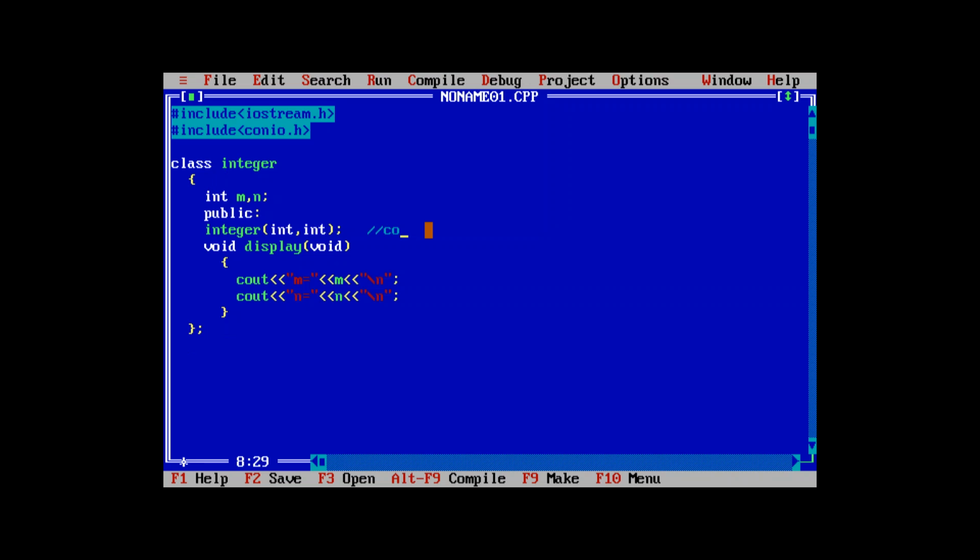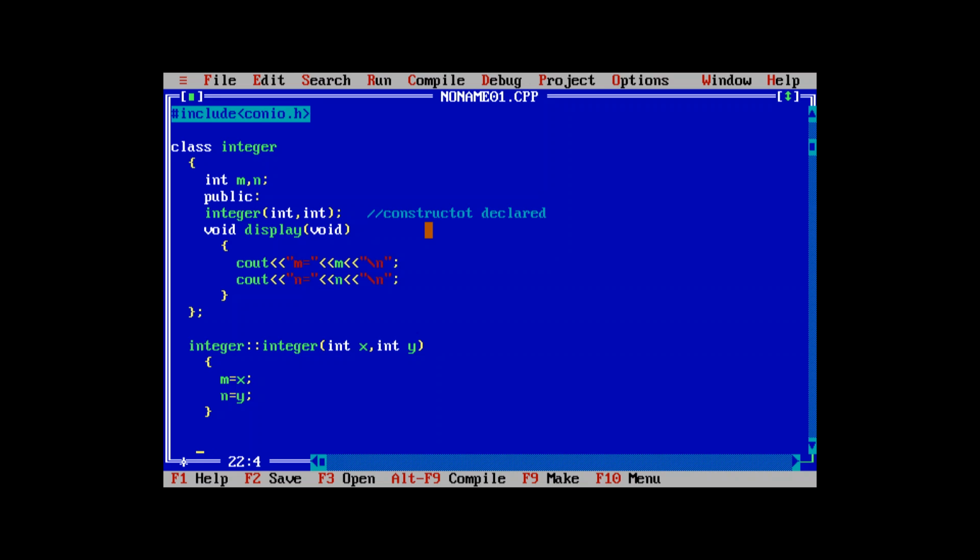The next part is the constructor definition: integer, then the scope resolution operator, then integer, with int x and int y, then curly braces open, m equals to x, and n equals to y, then the closing curly brace.